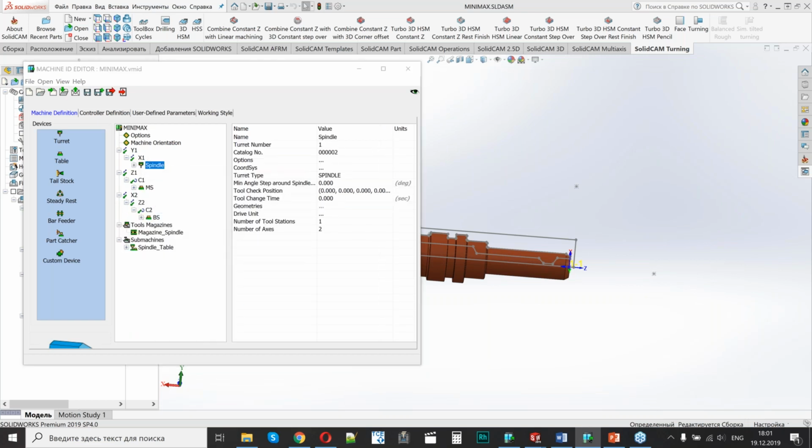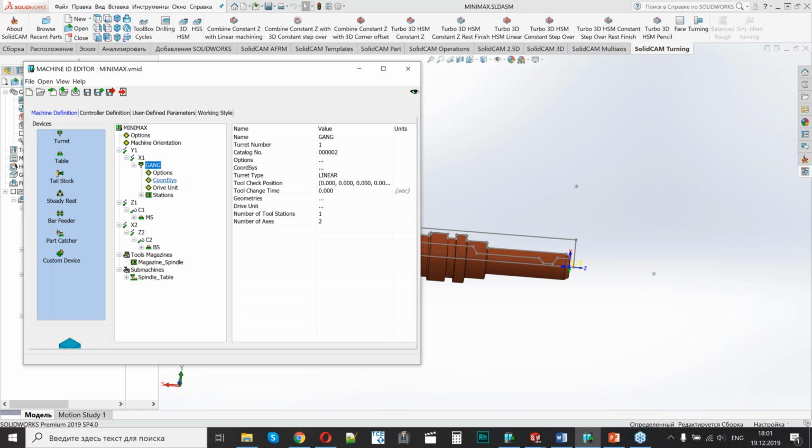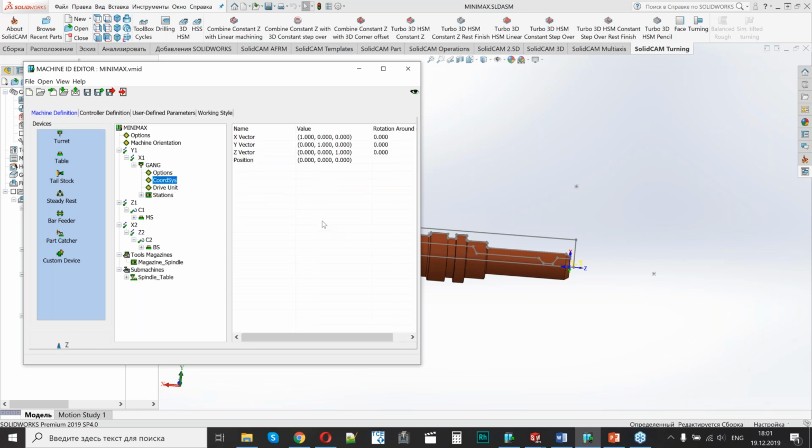And I can create my linear turret. I will call it gang, and don't forget to make it linear. Now I will add the coordinate system for the gang. It does not really matter where.